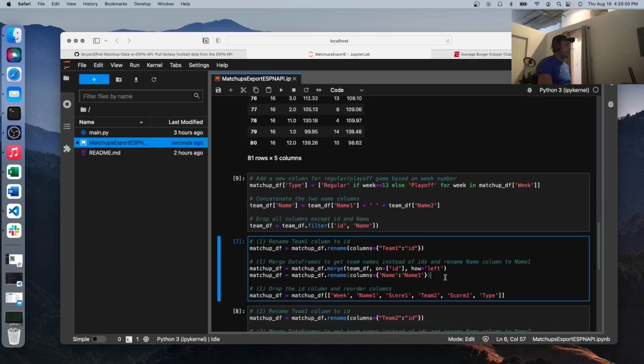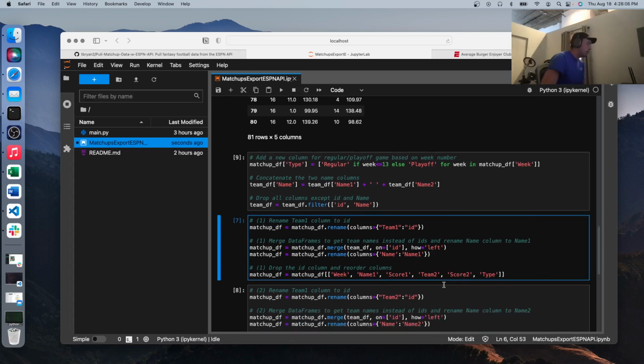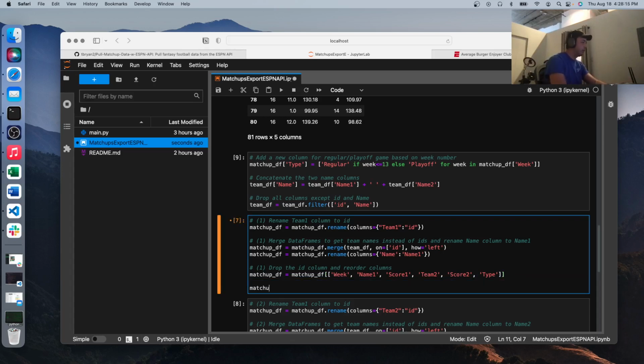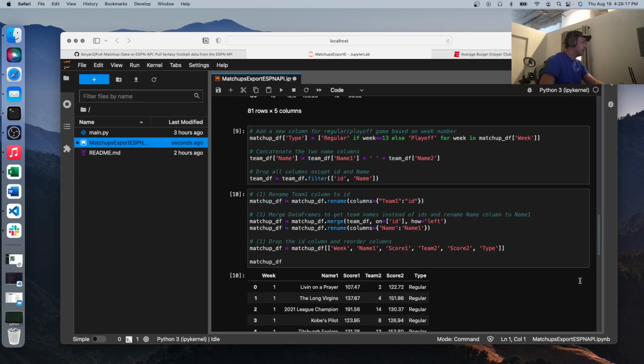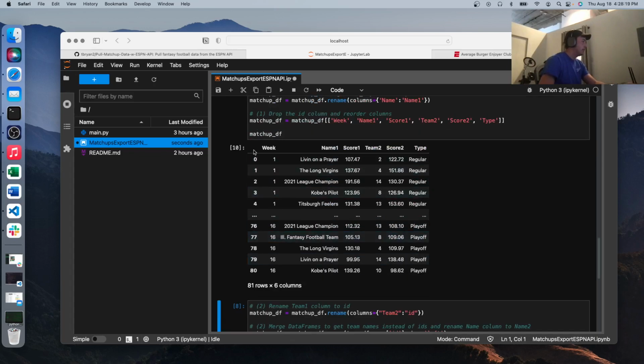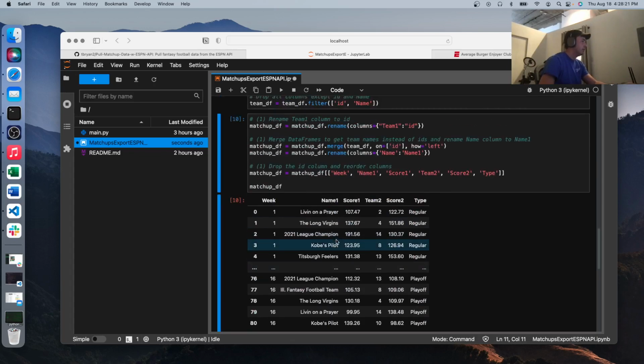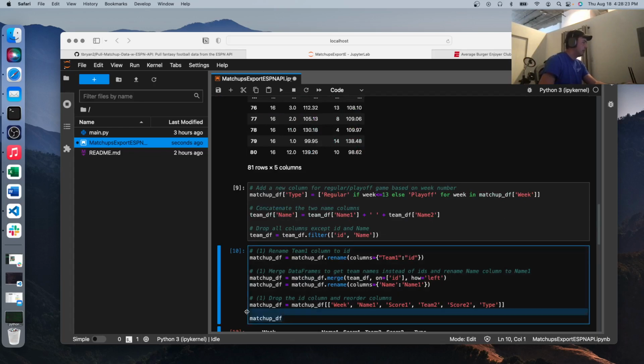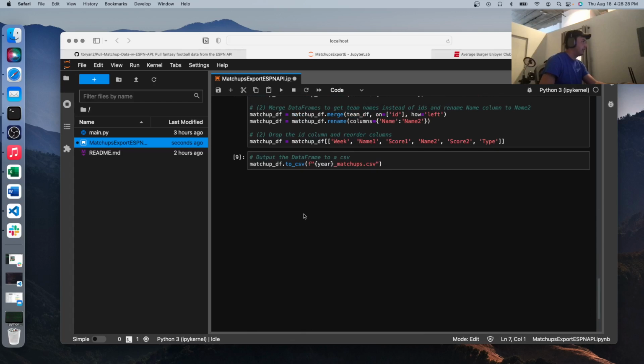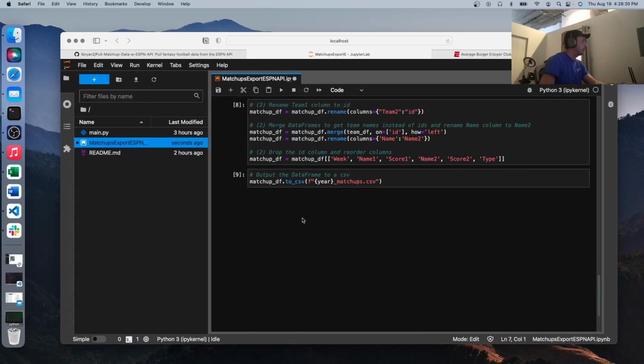Then we're going to rename it to name 1 to specify this is the first team's name. Then we're going to make the matchup data how we want it. So it's going to go week, name 1, score 1, team 1. I think you get it. Once I print this out, it'll probably make more sense. So yeah, there we go. We got the first. Oh, I probably shouldn't be showing those. I'm just going to scroll past that. Hopefully nobody saw those team names.